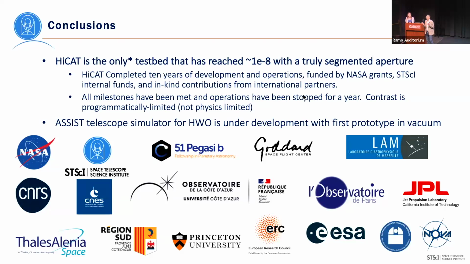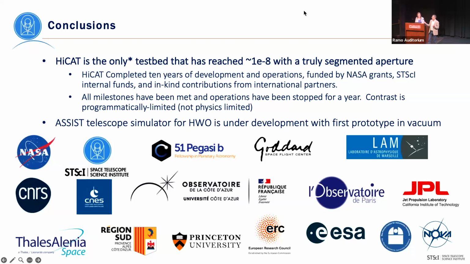The other aspect is all of this work was done on the SAT, and you're very familiar with this because the milestones were developed in collaboration with ExEP. And the milestone goal was to have 10⁻⁷ contrast. So we reached 6 × 10⁻⁸. We had all of our other things to demonstrate, like this cartoon movie of stability. So we actively stopped trying to improve contrast, and then we ran out of support, so we never tried.